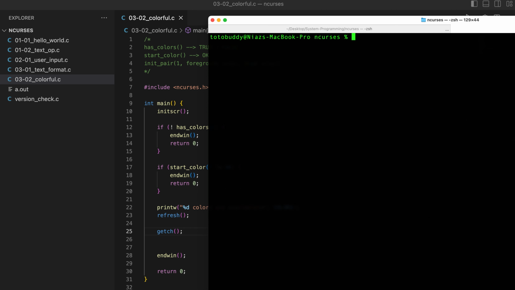Let me just clear it. clang 0302 and my NCURSES library. All right. Oh, that's awesome. I have all the 256 colors available in my terminal, so I'm good to go.